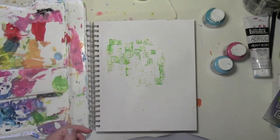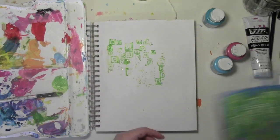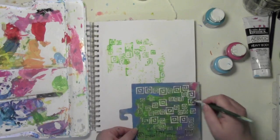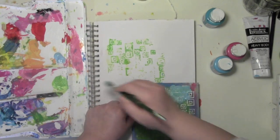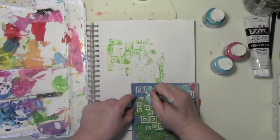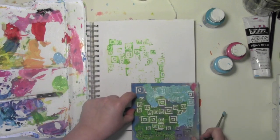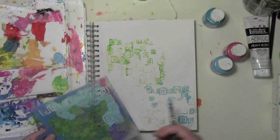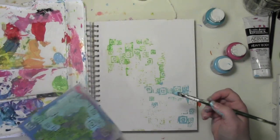Because I'm going to be flipping back and forth between these two colors, I am going to grab another paintbrush. And look, I didn't clean it off. I don't care. I'm going to kind of turn the stencil and just dab on some paint. My blues and greens will mix together a little bit. I did purposely pick colors that if they mix together, it would be pretty. And that definitely is. So I'm just going to fill in the rest of this with my sloppy stencil style.